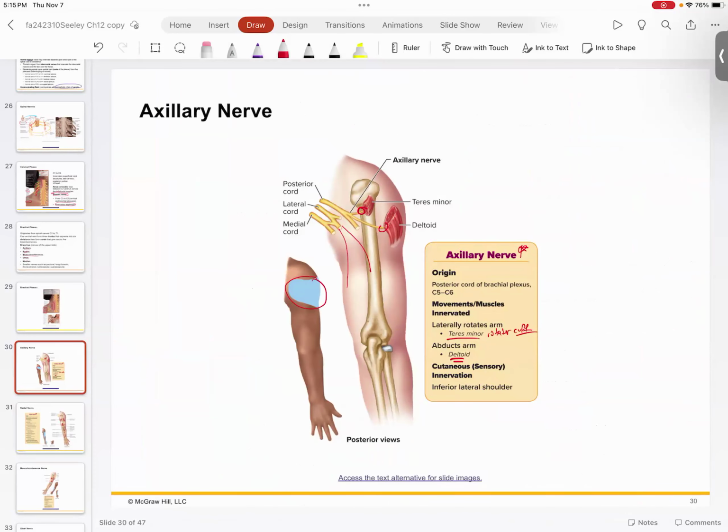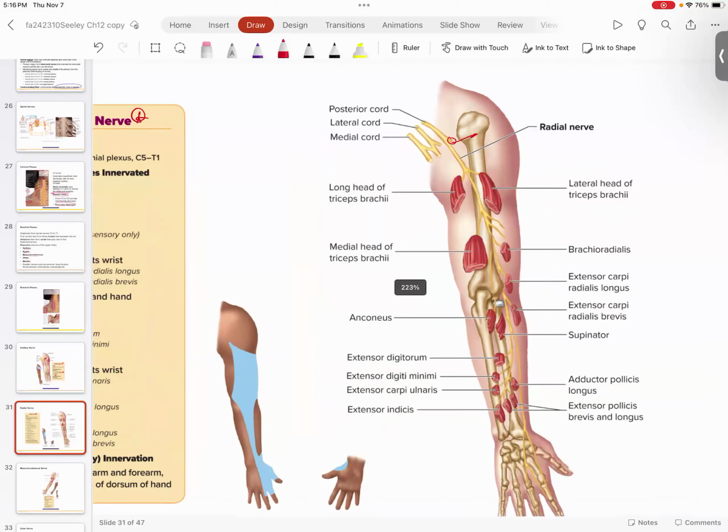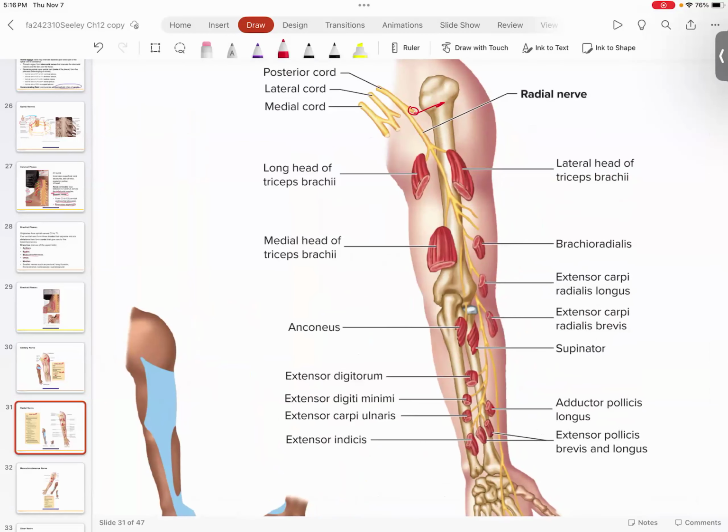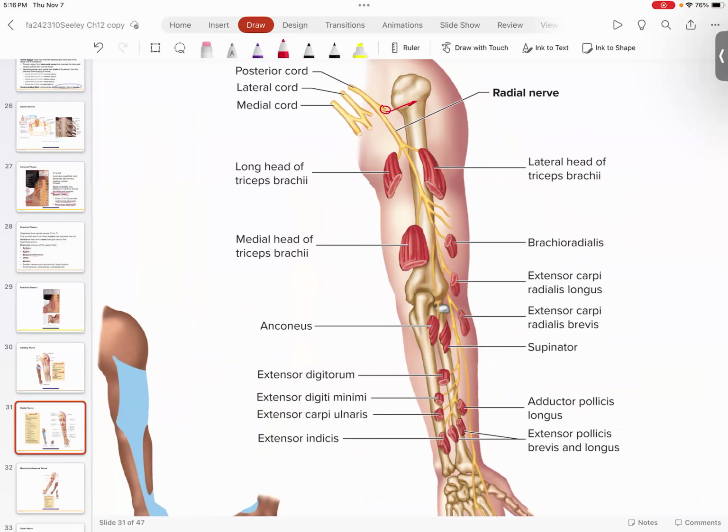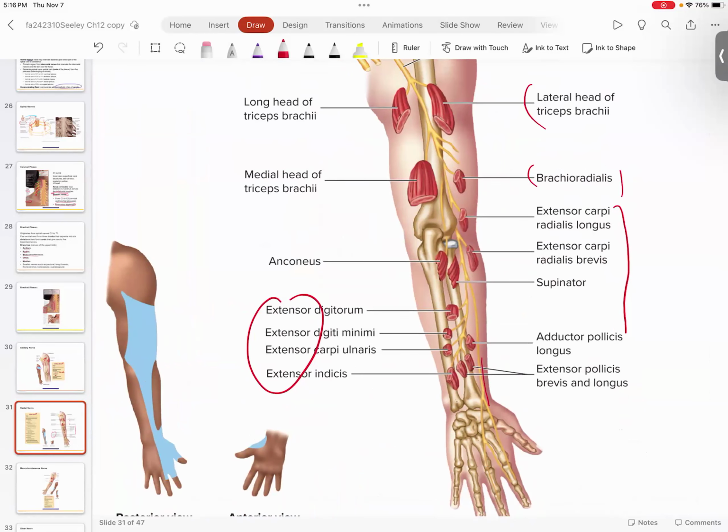So if you take a look at this, we were first of all looking at these upper portions here as it relates to the axillary nerve. Now what we're going to do is follow this little tip right here. And that little tip then becomes the radial nerve, which then starts to move down in the middle of the arm, the upper arm. So you can see it's innervating the triceps, the brachioradialis, a lot of the extensors of the lower arm. And then it's going to be moving down on the radial side of the lower arm.